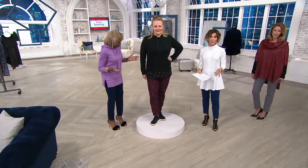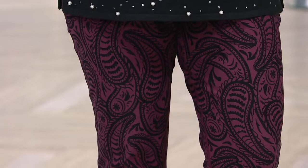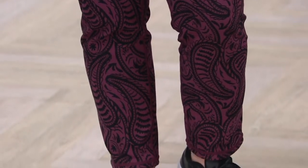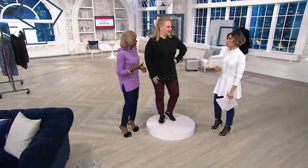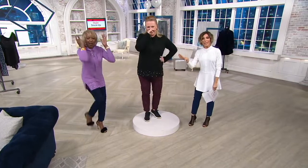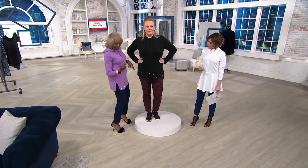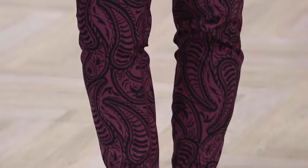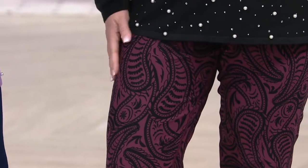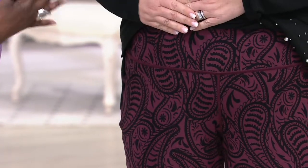Here's Jackie — she wears a large, by the way, and she's 5'9". The color she's wearing is getting limited. If you want this Chianti that has the black paisley on the other side, it is gorgeous. She's wearing it on the paisley side and I love how she's worked it — that weekend chic, put together not thrown together. Because ladies, I don't care where you're going, you don't need to look sloppy. You want to be comfortable, but it doesn't mean you cannot look chic. Put together, not thrown together.